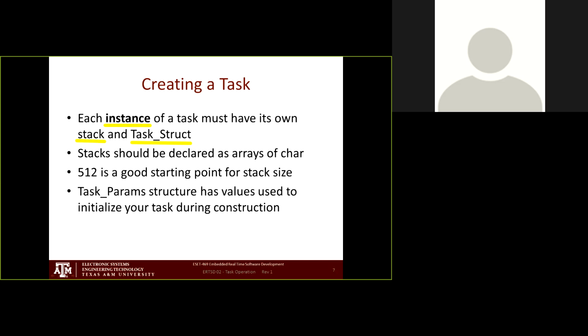So you need to pick whatever the size of your stack is, that array, you need it to be an even number. And I will tell you that although we will find at least one exception to this, as a general rule, 512 bytes is a really good starting point for a task, and it will absolutely do for the first homework assignment.